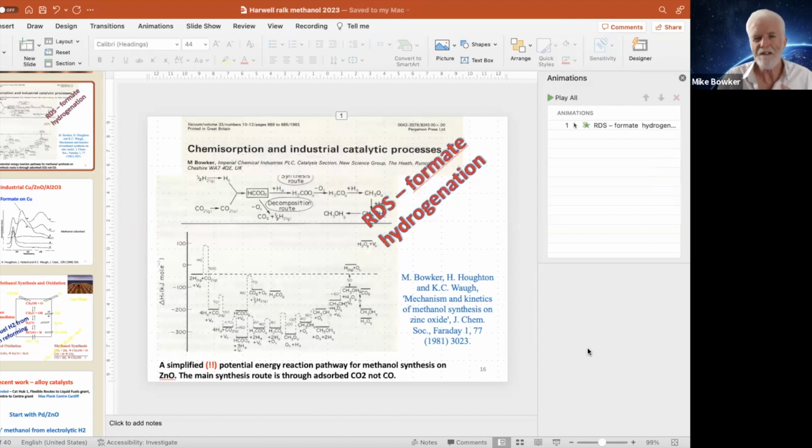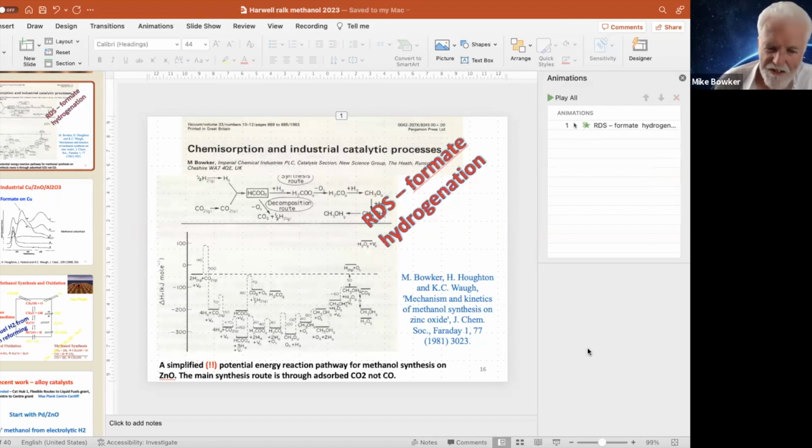I think it's pretty easy to imagine that we have vacancies in the zinc oxide lattice, which will probably be either small polarons or large polarons that contain either 1 electron or 2 electrons left behind by loss of the neutral oxygen. It's easy to imagine that that's oxophilic. It wants to pull in the CO2 and grab that oxygen off the CO2 if it possibly can. So those are all the kinds of reasons we put the vacancy in there.